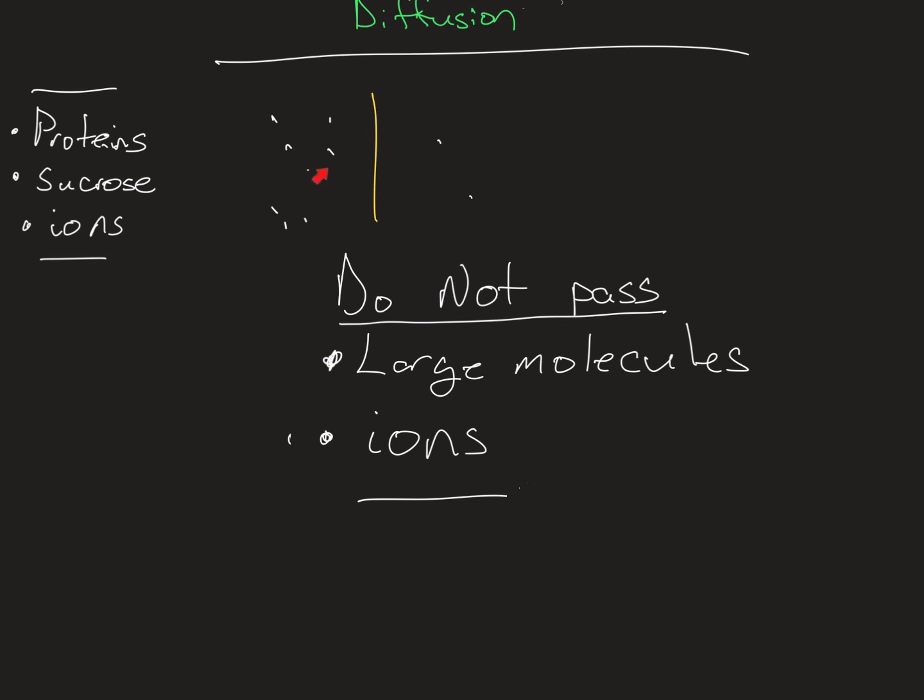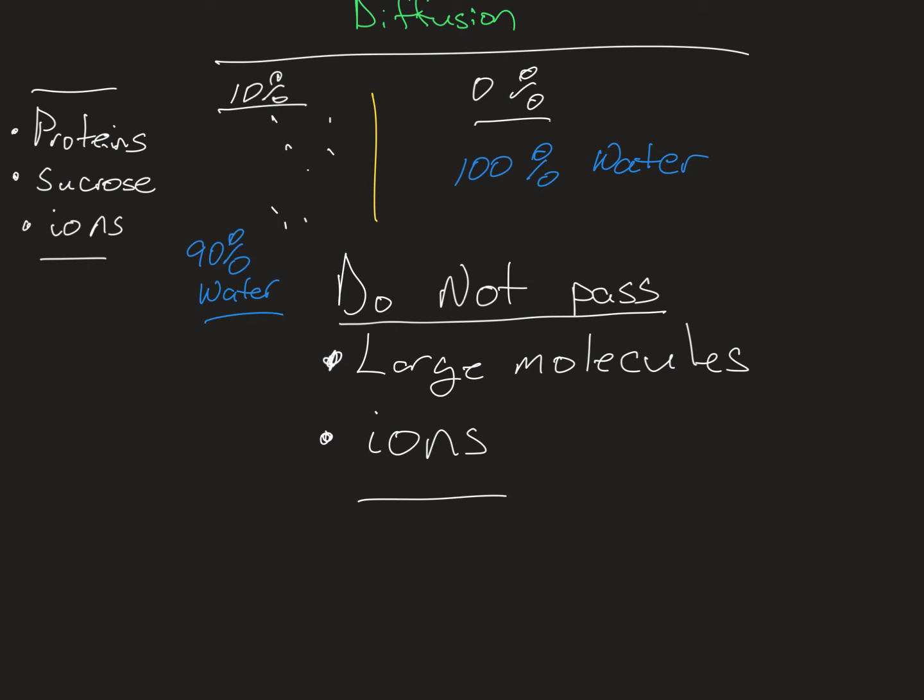This side, these cannot pass through the membrane. This is, I don't know, let's say 10%. And this is 0%. So there's 10%, and this is 0%. Ions, proteins, sucrose, whatever. If this is 0% that, what is it? What's the rest? Water. It's 100% water. And what is the other one? 10% that stuff. What percent is it over here? What's 90% what? Water. It's in solution. It's in water. Water's the solvent of life. So 10% sucrose, ions, or proteins on one side, 0% on the other. It's not going to pass.